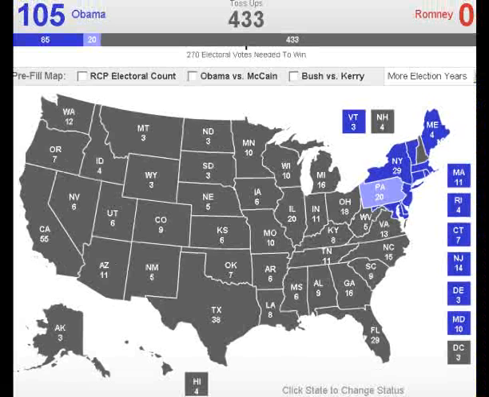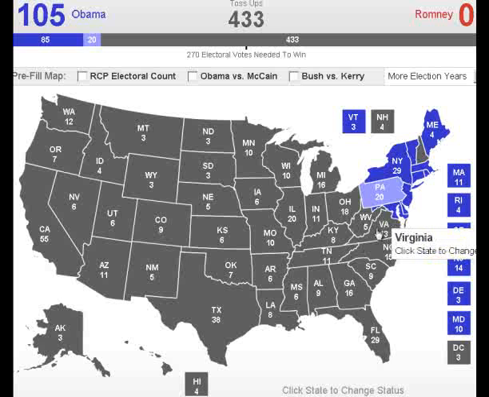Okay, now we move into areas where we have some more swing states, areas that are much more critical in the electoral math in the country. And we move further down in the Middle Atlantic region to the state of Virginia. Now, the state of Virginia historically was considered a southern state and a more conservative state. That's changed a little bit. Rather than being considered a southern state, Virginia is now more looked at as a Middle Atlantic state and a little bit of a swing state.